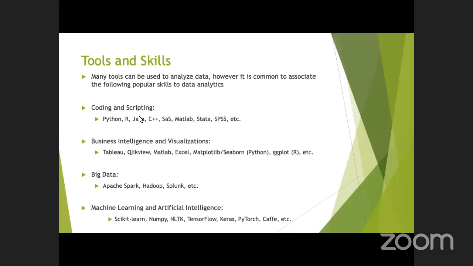But for coding and scripting, there is Python. Why am I putting Python there? The order doesn't mean much here because I'm a little bit biased. I'm also teaching R, so don't worry about it. I think Python, R, Java, C++, SAS, MATLAB, Stata, SPSS, and it's a very long list. So all of these can be used in order to collect the data, engineering, plotting, communicating, and so on.